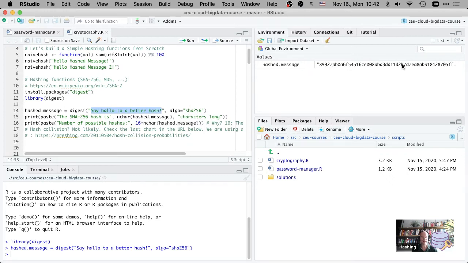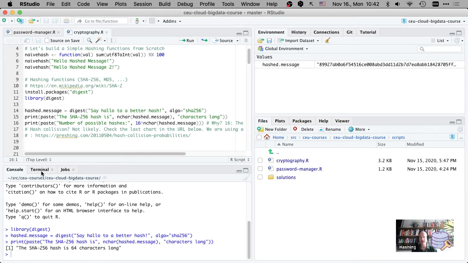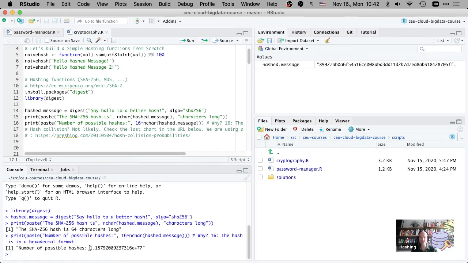You see that my hash message looks like this. You also see that my hash message is 64 characters long, and the number of possible hashes with SHA-256 is around 10 to the power of 76. So that's just crazy. That's hashing. It will be extremely useful later.